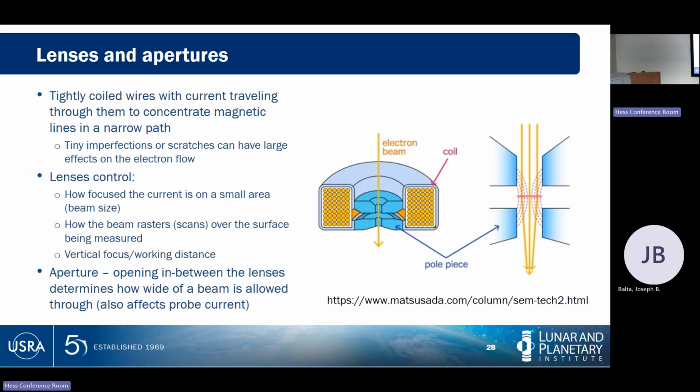So when these are working properly, we apply a magnetic field. Our electron beam comes through this. The beam will then focus at a certain depth. And as you're adjusting things like focus level, you're adjusting this magnetic field, because as you adjust the intensity of this magnetic field, you will focus the electrons in a spot that moves up or down.